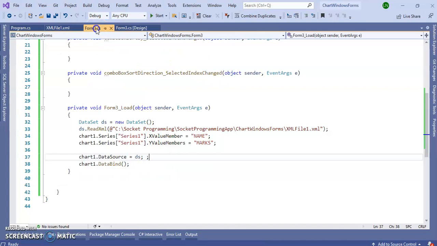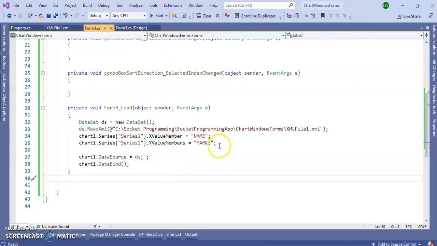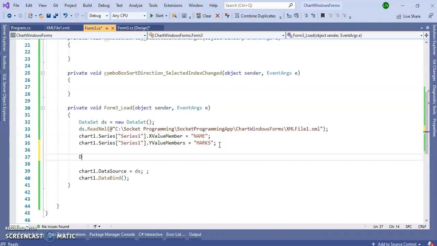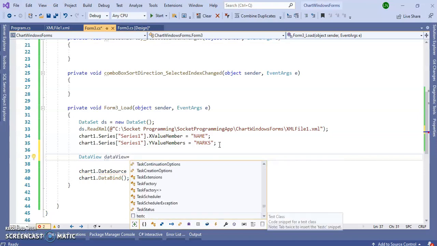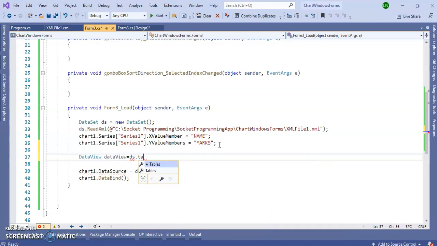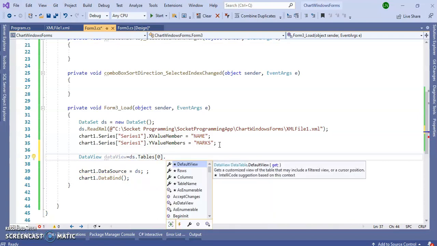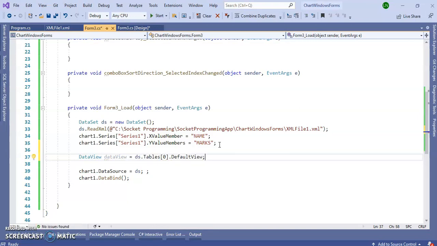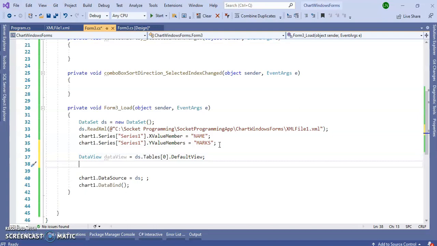First we will create the data view for it. DataView equal to ds.Tables[0].DefaultView. Now this data view we want to sort.